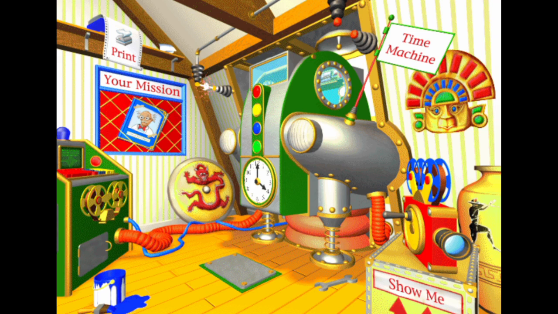Click on the notice board to find out more about your mission, or click on the movie projector for a guided tour of the attic. You have discovered Professor Timestein's secret attic room, where there is lots to explore. To move around the room, just click on the sides of the walls.